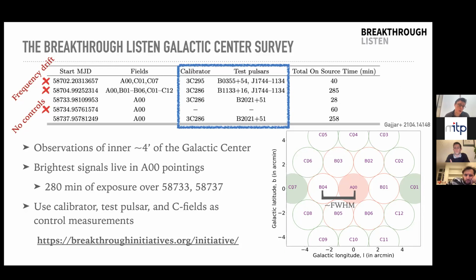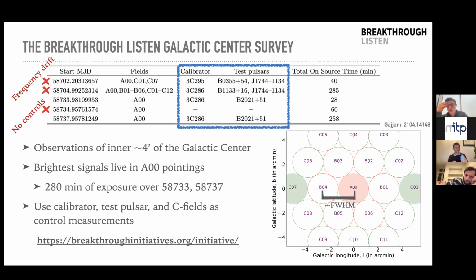On top of that, we also are going to go ahead and exclude an additional set of measurements that were made on 58734, just because those measurements weren't made with any additional control measurements. And it's going to make it hard for us to tell whether or not we're actually performing a reasonable data analysis on the data collected during that session.